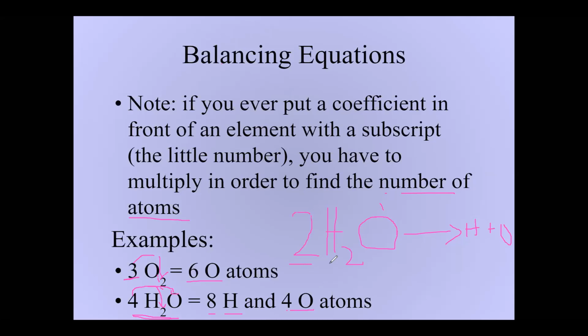Write in the 2, and that coefficient would tell us, okay, now there's more than one H2O molecule. There's 2 or there's 4, however many that we have to end up adding. All right, did that kind of help answer your question? Yes, I got you. Thank you. All right. So you don't have to write in a 1 for the coefficient. You can just leave it blank if there's only one of those compounds that you need.